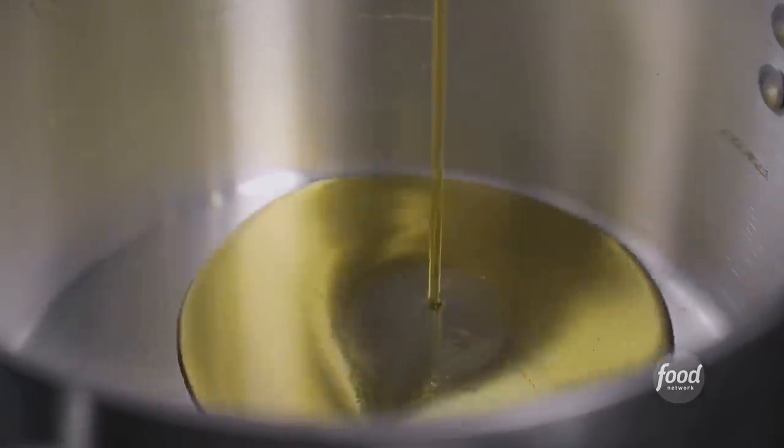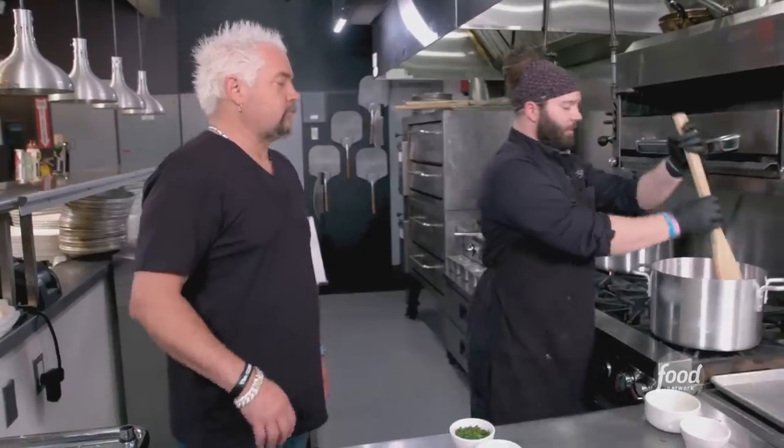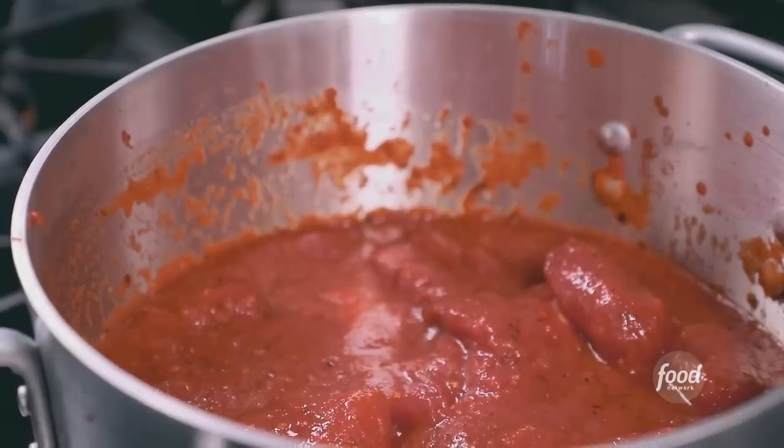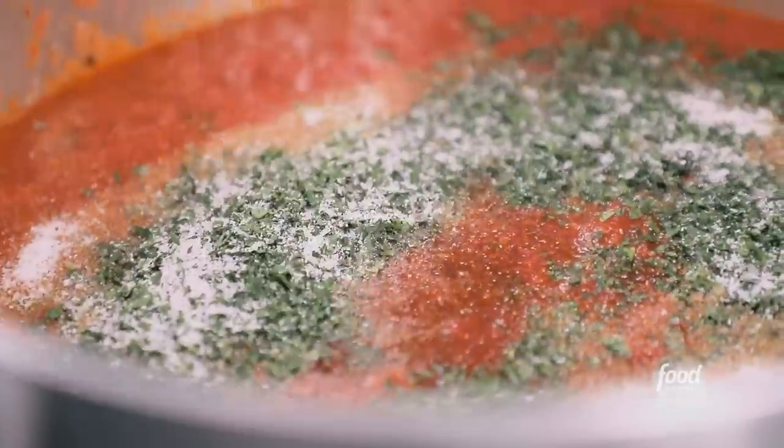I'm making our house tomato sauce: olive oil, butter, red pepper flakes, that great Greek oregano, and our minced garlic. San Marzanos — give it a stir to incorporate everything. Add our sachet of carrots, yellow onions, basil stems, and a little bit of garlic. Let that simmer for about three hours, finish it with fresh parsley, oregano, and basil, a little salt and pepper — and fish sauce.